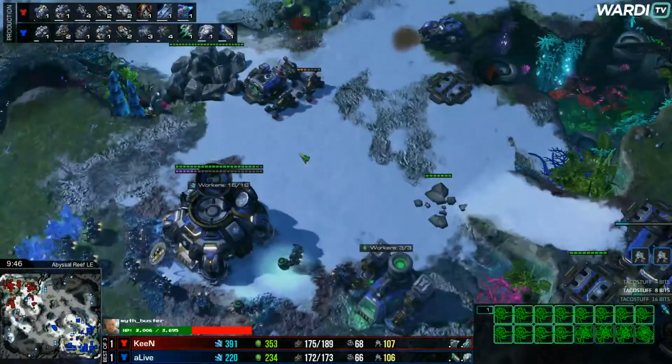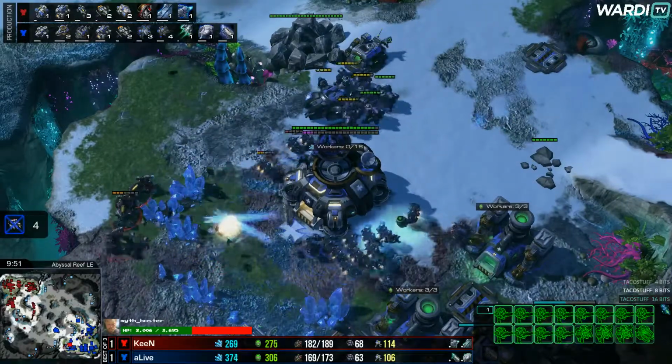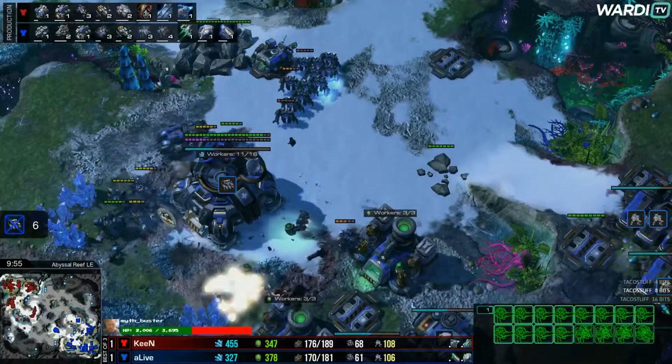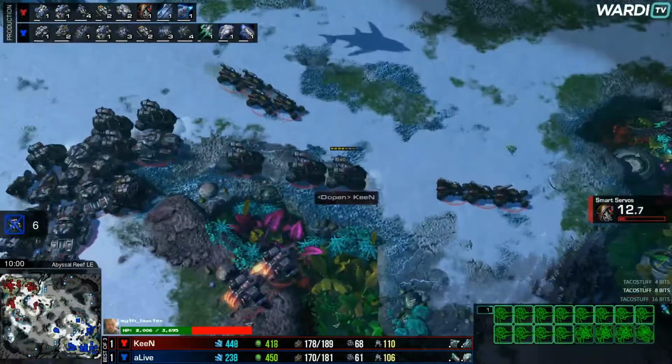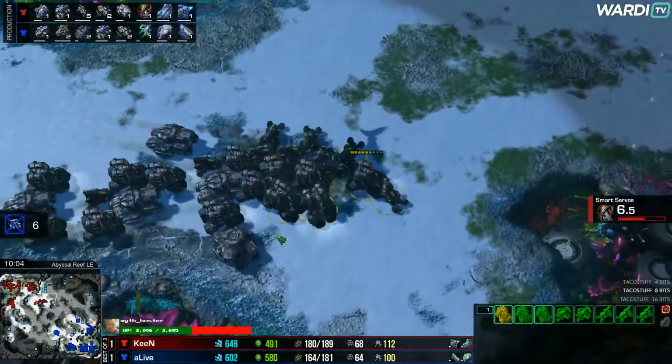Oh, there's actually a gap into the natural. KeeN, he's going to get in here, and he will get a few SCV kills. That's 3 already, and it's going to go up to 4. Can he get more than this? We're going to see another 2 going down. That's 6 in total. This is not bad. I mean, you're expecting these Hellions to run by and do damage, but you do have to make sure you're keeping on replacing those workers, otherwise you could really fall into some issues.